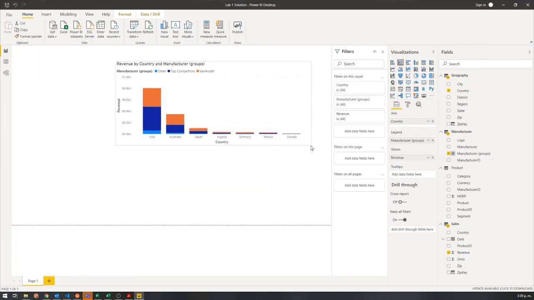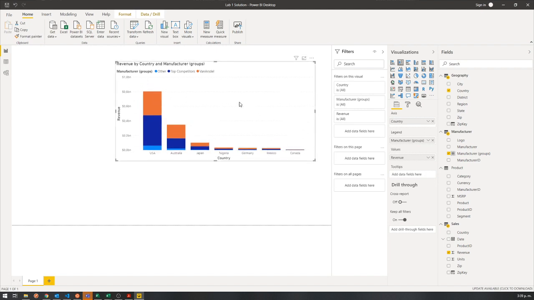It's another way you can explore your data, to see the numbers in a specific way. Or if you put your mouse on the column chart, the tool is going to show you the tooltip box, that gray box where it tells you the country, the manufacturer, and the revenue value, and you can explore the data in the same way.